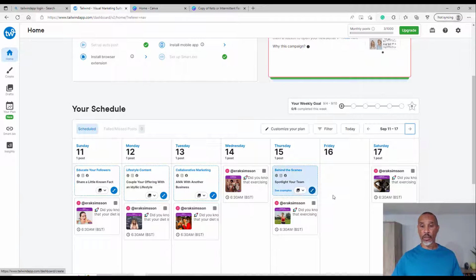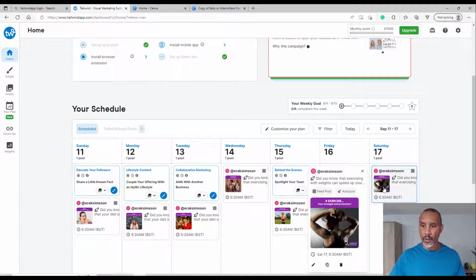And I said the really cool thing is you can see, ignore all these little boxes here. This is just Tailwind giving me some advice on what I should be posting. But you can see visually all these posts are in, and there's an obvious gap here on the 16th. I quite like that about this tool. So we go in to make this the 16th. I click on it. It pops up here.